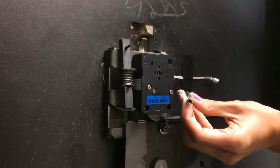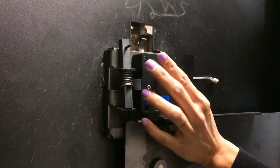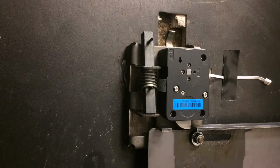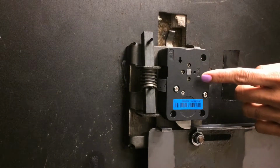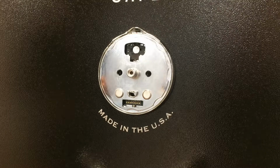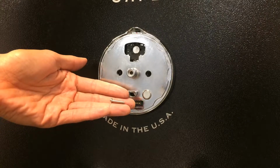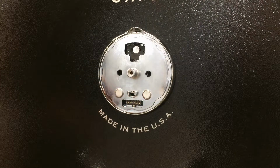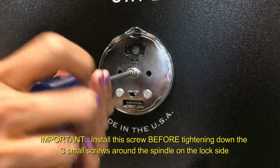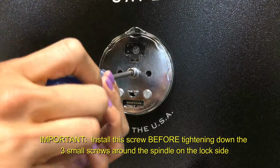So with the drilled and tapped end first, you insert that through the spindle hole. The spindle should now be flush with the back of the case. Okay. Now, from the front side, we want to install the screw into the end of the spindle through the dial ring hub. There's a slightly longer screw in your kit, so use that screw in order to insert and screw it into the spindle. That'll engage with the drilled and tapped end of the spindle.